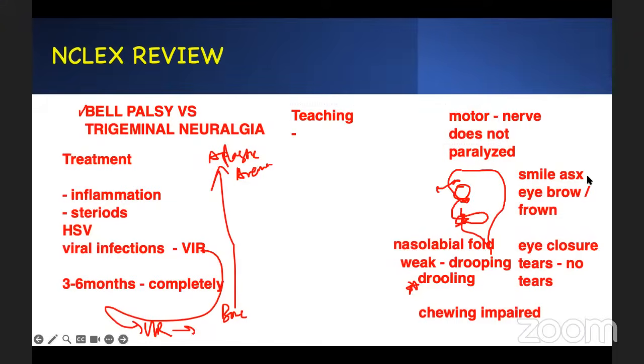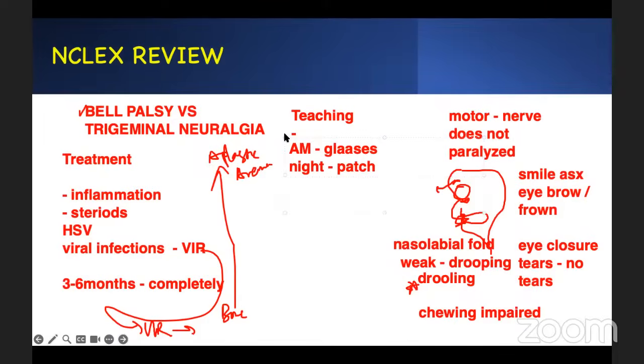This is our pathophysiology. Okay, he can't close his eyes. You don't want the eye to get damaged or injured. So during the day, in the AM, I want you to wear glasses because I want you to see. But at night, you can put on a patch, something to cover your eyes, because you sleep, so there's no need for you to see at night. So that's what you tell the patient. This is the teaching you provide. In the AM, you wear glasses. Then at night, you wear a patch, right?